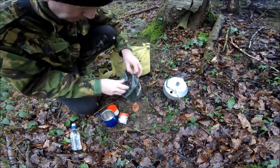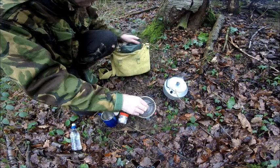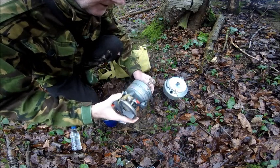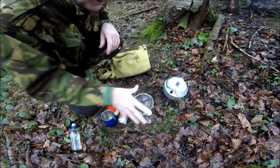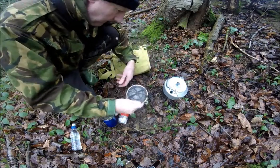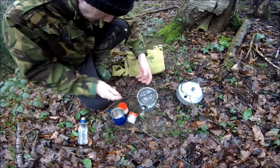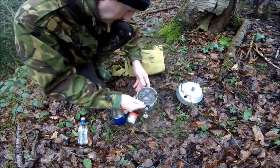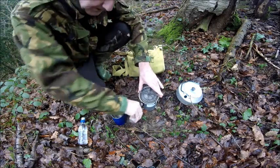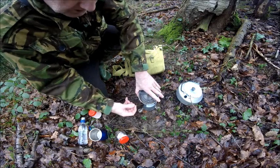stove, which is a Coleman dual fuel, which I explained earlier, but I've only used unleaded in it. As you can see, it's bulkier. That's the fold out legs at the bottom there. It's bulkier and a bit heavier, but it's a real powerhouse. So that's not too bad there. Hopefully it's in shot. Yeah, so I'll get the stove going. Is that level-ish? That'll do for the... Let's get it pumped as well. Move them to one side. Yep.